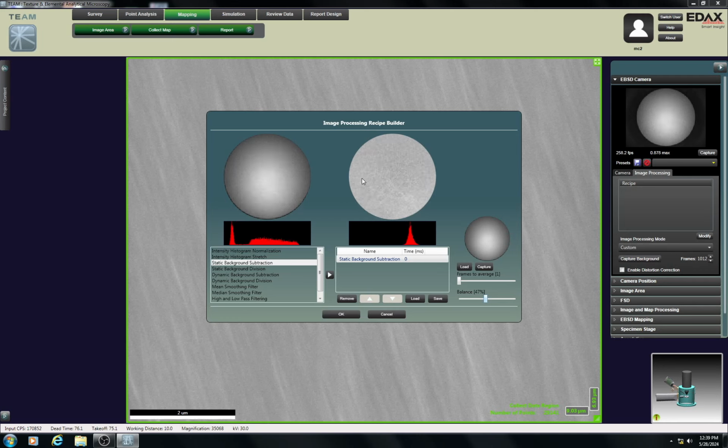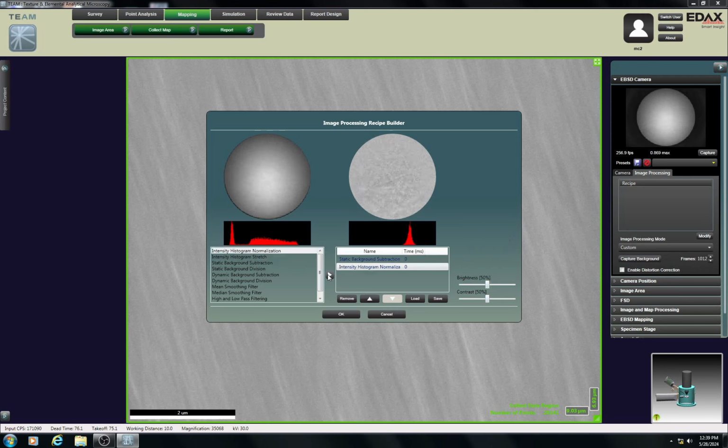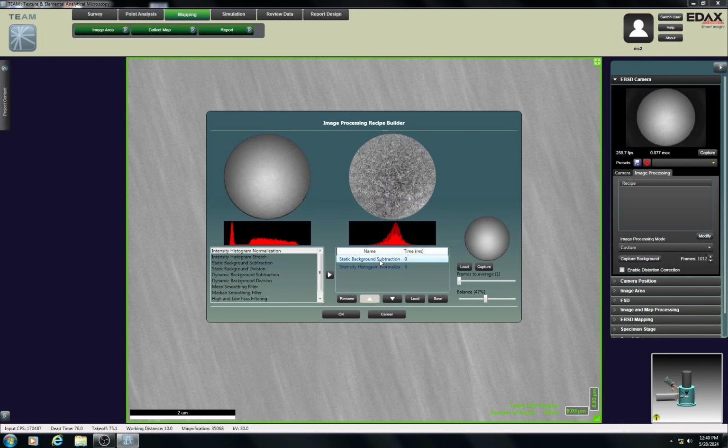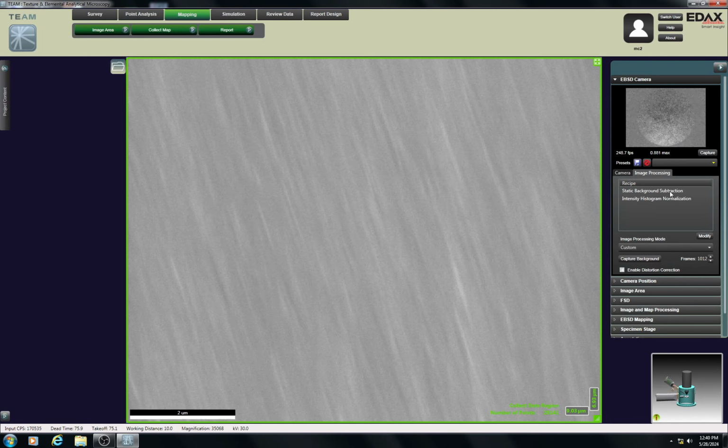Now then, the other parameter that is added with the standard recipe is the intensity histogram normalization. So if I add that, you can see that this gives you a brightness and a contrast slider. So now you can tune your contrast and brightness of the image to try to make it more suitable for analysis. So right now I've essentially duplicated the standard recipe, but by doing it this way, you get the ability to control this balance, which maybe that is helpful, maybe it's not. So we hit OK, and now over here I have a custom recipe loaded with these parameters.